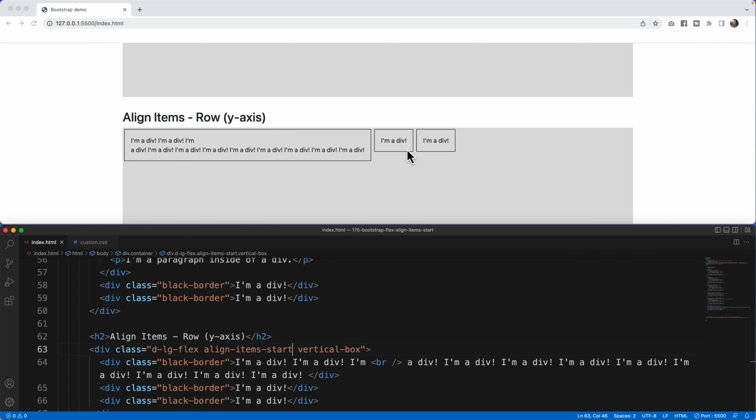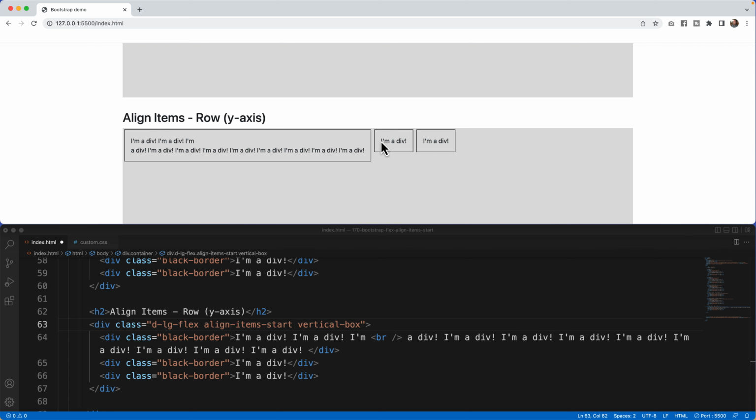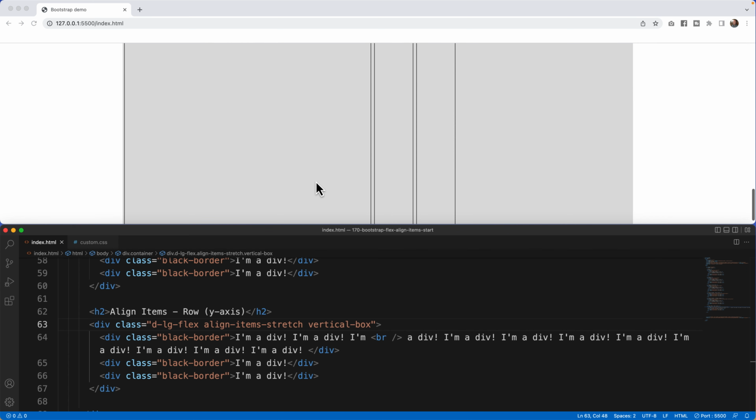So if we want to vertically align these boxes so this div box becomes lined down here, this is where this extra element comes into play, which is stretch. So again, what I can do is change align items start to align items stretch. Now because the vertical box is right here, it'll stretch it all the way down to its parent. Since we don't need that vertical box in this instance, I'll take it out.